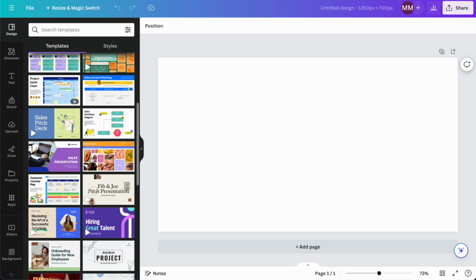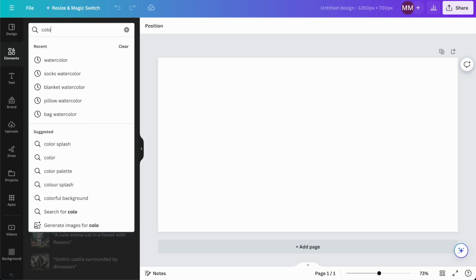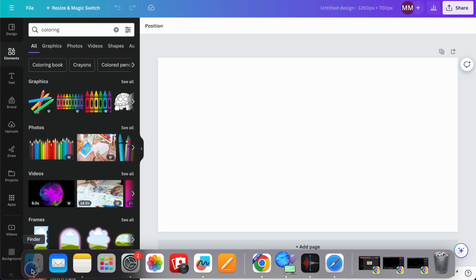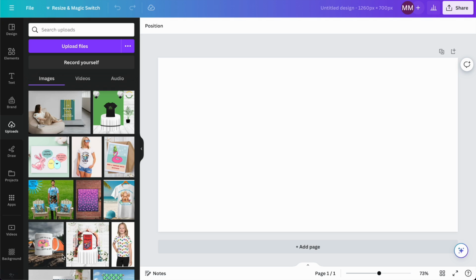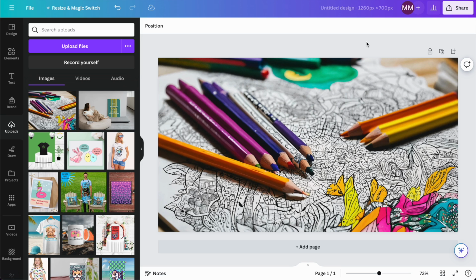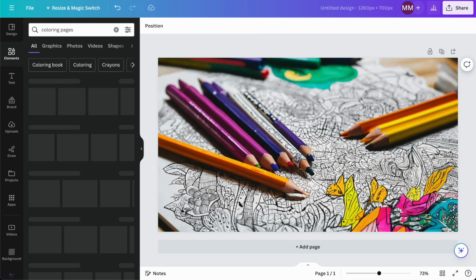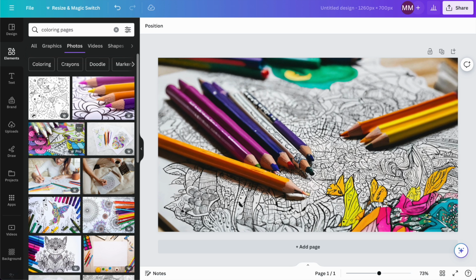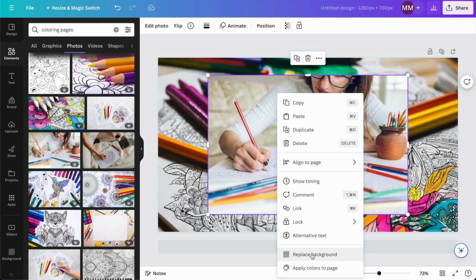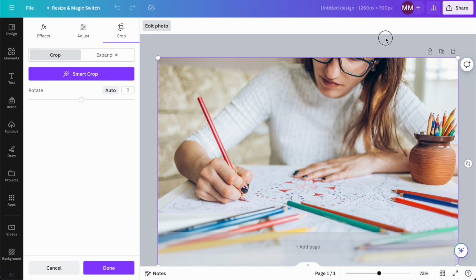We actually have some cool stuff popping up here, but the topic of this blog post was coloring pages. So let me just type in coloring, or I can use my own image that I got from Lexica and just drop it here and set it as background. This way the image would weigh less and it will also be cropped a little bit better. But we are talking about stress or something like that. So let's try to find coloring pages, maybe a woman coloring something. Yeah, a woman. And we are not using this photo for commercial purposes. I'm not selling this photo, which is how you're supposed to use Canva.